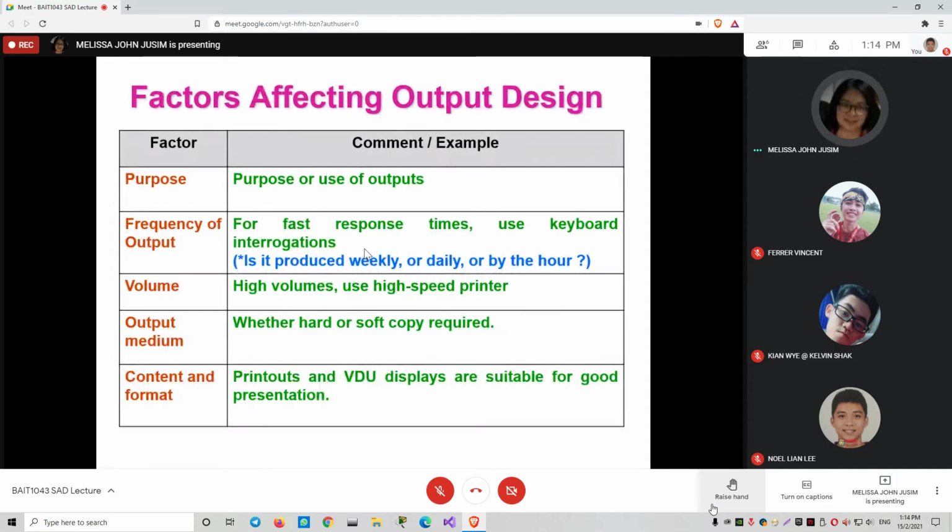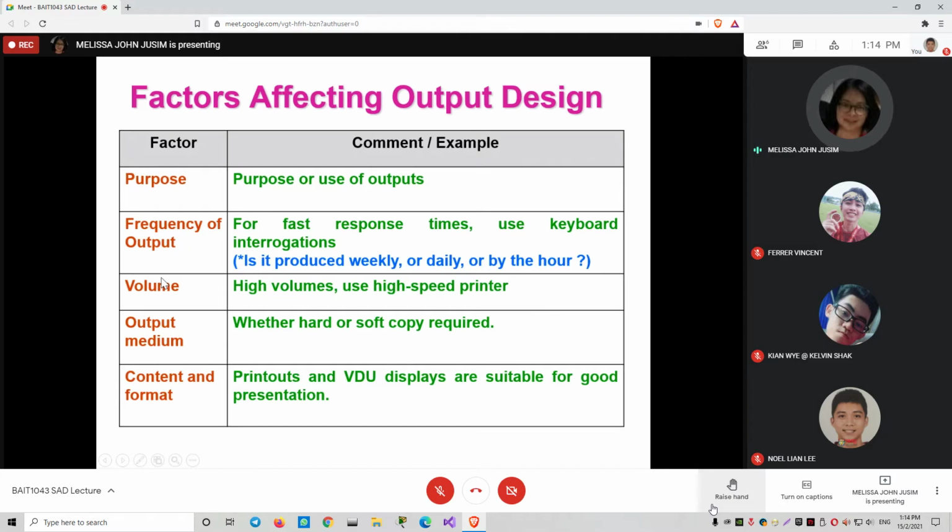So for output design, this is for reports. Let's look at the factors that will affect our output design. First of all, we look at the purpose, and then the frequency of the output. Do we need the output every day, every week, once a month, or by the hour? Volume.